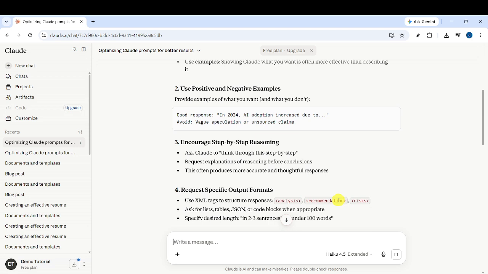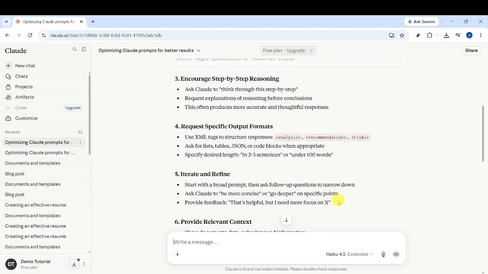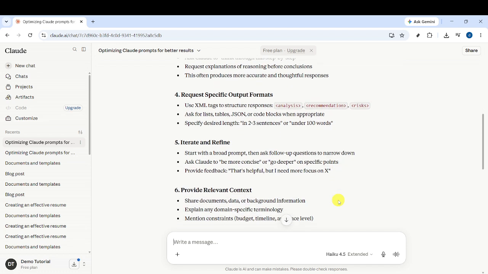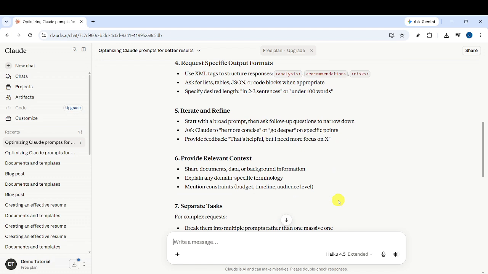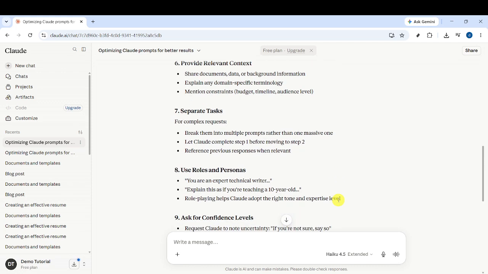If the task is complicated, break it down into smaller parts. This makes it easier for Claude to follow your request step by step and produce a more organized answer. Complex requests usually work better when they are separated into manageable pieces rather than packed into one long instruction. It also helps to use structured formatting in your prompt. Organizing your request clearly makes it easier for the model to interpret. A well-structured prompt can improve both readability and output quality.